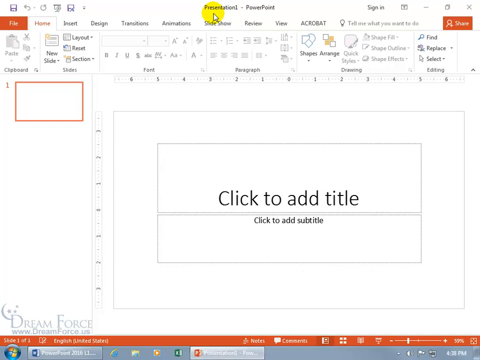And you can give it whatever name you want that's, well, pertinent to what you're covering in your presentation, and then also wherever you want to save it on your computer. And then you got a dash and the name of the program in case you forget, hey, we're in PowerPoint. And then over to the right, you can sign in if you want to connect to the cloud. And then you got the other options like ribbon display options we'll cover later. And then you've got the window options to minimize this down to the taskbar so you can see your desktop, restore the window down, and close out of it.